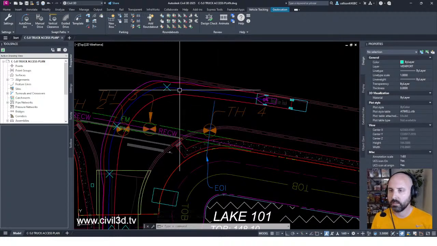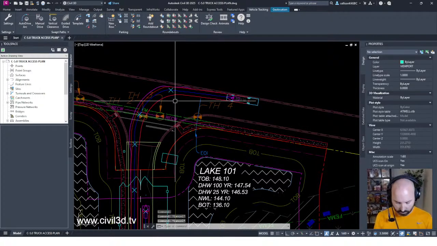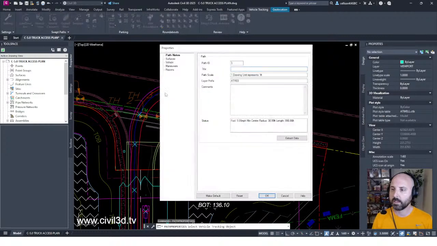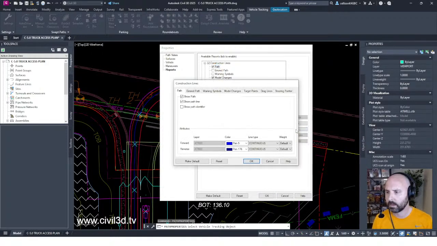That green is no longer there. How did I do that? Path properties. Select my path. Reports. Path. Edit. Wonder where that was. Oh well, it doesn't matter.